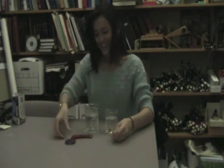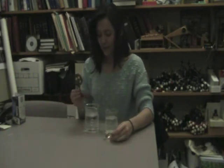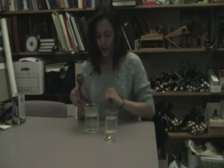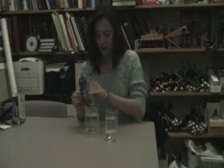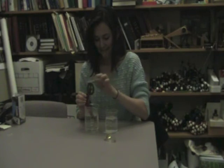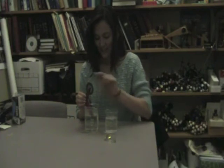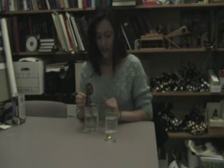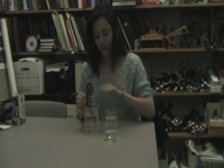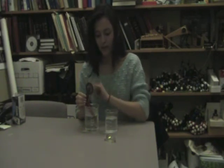This is a thermobile. This part is brass, so it conducts the heat, and this is nitinol. If you simply spin it — there you go, it starts to move. The reason is because when the nitinol is hot, it wants to be straight, and therefore it keeps moving around, and this part cools it down.